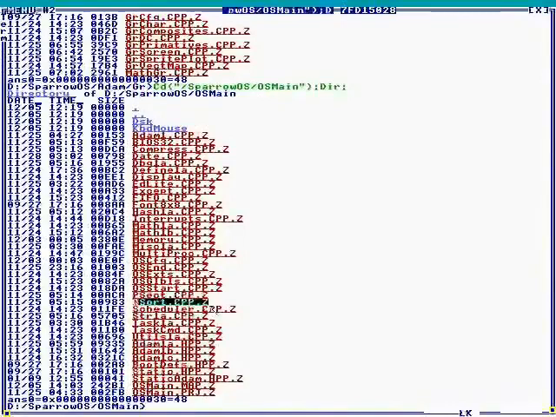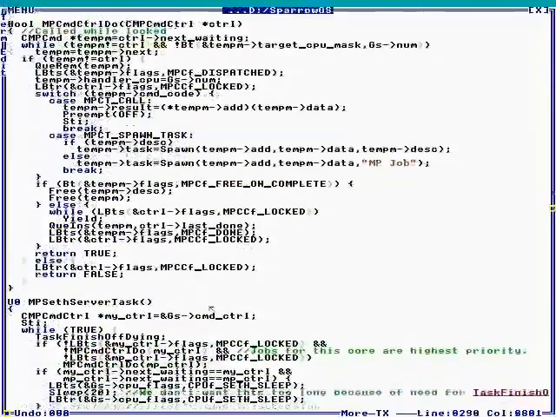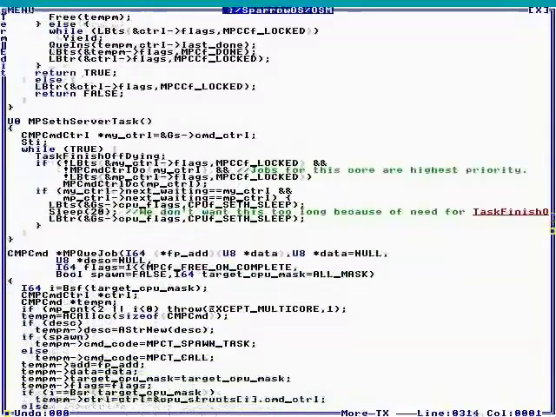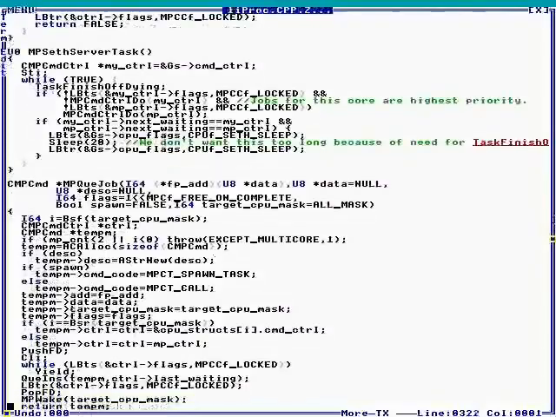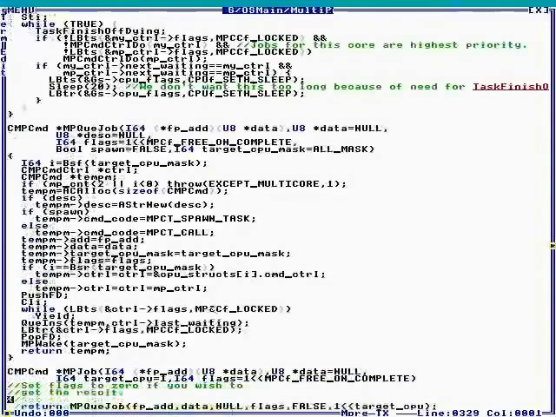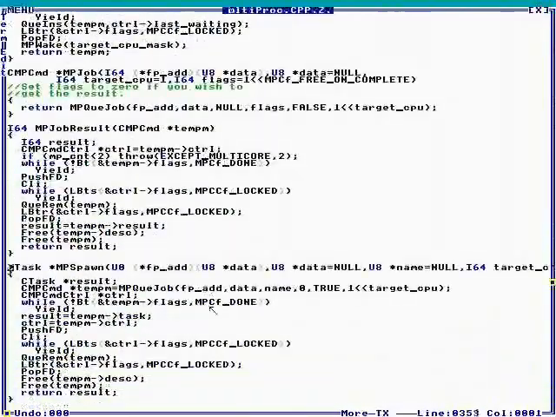Now the multi-core task stays in a loop, and it gets a timer interrupt 60 times a second. It stays halted. You can wake it with a software interrupt that'll wake up a core, non-maskable. Anyway, you either do a job or you do a spawn. A job is a one-time thing. A spawn is a task.